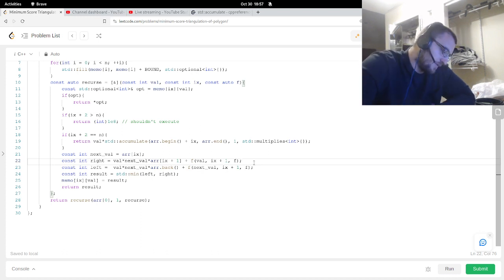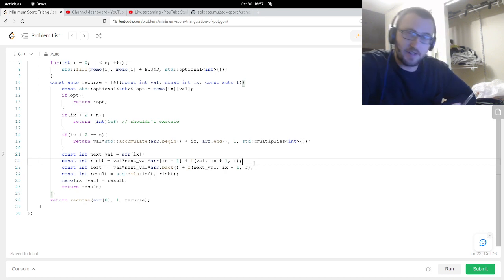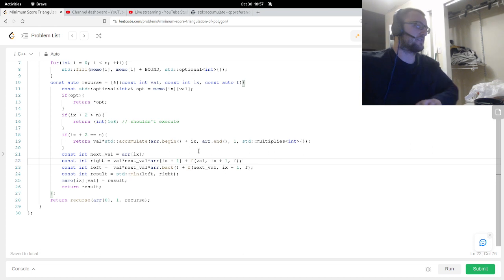Well, it's true that every edge has to be part of some triangle. It's not necessarily the case that every edge is going to be part of a triangle that connects directly to the side, left or right side. Although I think it's true that at every iteration there's going to be at least one such edge. So that's where things get confusing.